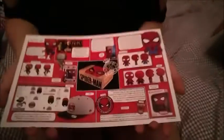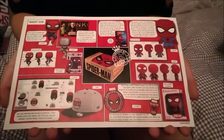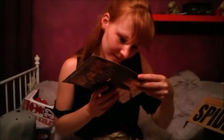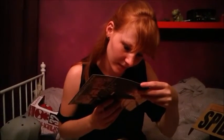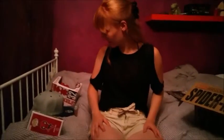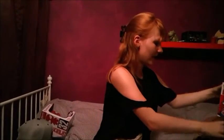And I'm not sure if you're interested in this. Shall I just turn it around? It has the details of the stuffsies that are inside it. Look, there's Stan Lee. Yay! He's holding a Hulkbuster. Cool. Alright, you guys, I'll show you the stuffsies one more time. We have a very cute Spider-Man pup with a very cool pose. You got that one, Cam?